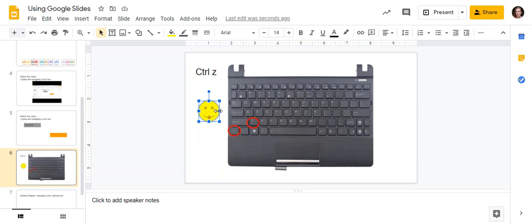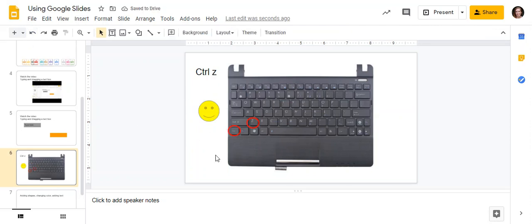Okay? There's also another button on your screen which does the same exact thing. So if you can't remember Control Z and you want to undo something like this, go up to your top corner and there's a back button right here. Okay? This back arrow helps you remember, I want to go back to how this looked before. I want to get rid of this. So you could also hit this back arrow. When I hit that back arrow, my smiley face went back to the way that I wanted it to.